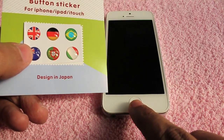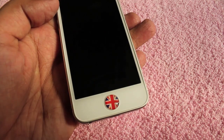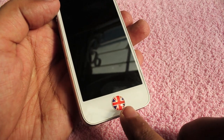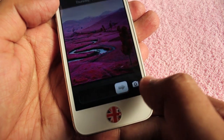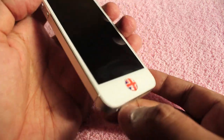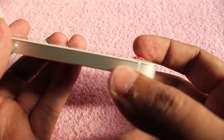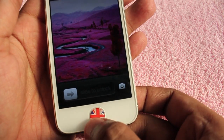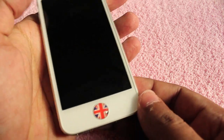As iPhone doesn't allow much customization, people are finding new ways to customize. It's quite easy to install. Just stick it on the home button and it sits on it quite nicely, and it works also quite well. It sticks out quite a bit outside, so that's one thing you have to deal with. Other than that, it's quite a cool way to customize your iPhones.